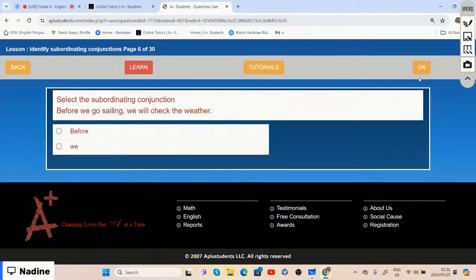So before we go sailing, we will check the weather. So it's either before or we.